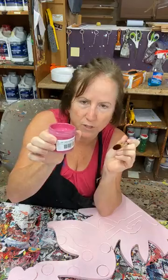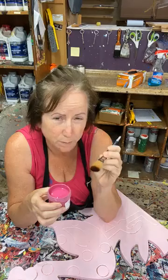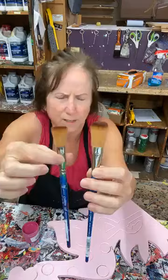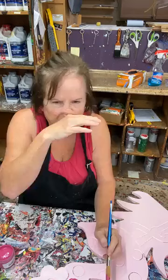The first thing I'm starting with is number 26 shading pink. I'm going to do that as my background on the flamingo. This is a three-quarter inch mop brush — this is a Cotman, and as far as I know this is the biggest mop brush Cotman makes. I like the three-quarter inch because I need to put a lot of paint on here.